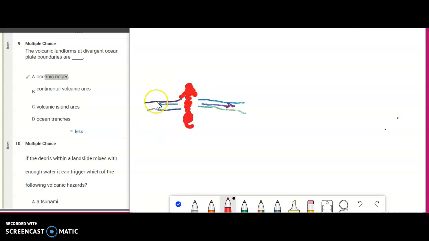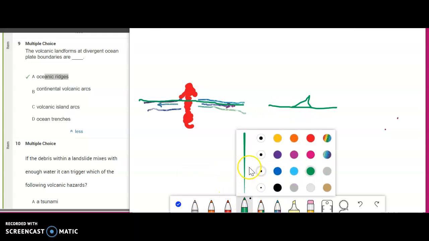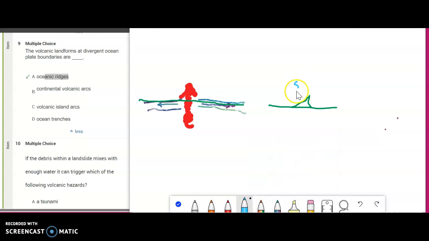So if you're looking just at the top part of this, right here, if you're looking at the topography of that, it would look like a mountain under the sea. So here's your sea. Here's the ocean. This is under the ocean. So you'd have a little mountain under the ocean. That's a ridge. So this is an oceanic ridge under the ocean. It's caused by a divergent boundary.